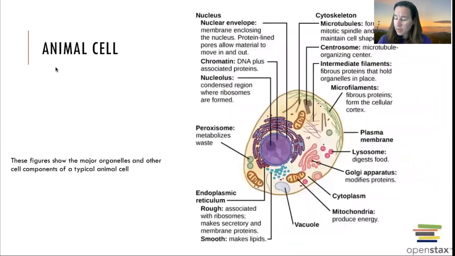We can see the different parts of the animal cell here. We are going to go into all of these different parts in the later sections. You will need to know these parts, know the parts of the animal cell, understand what they do. We needed to know the parts and recognize them in the lab, but we definitely need to understand what they do, what their job is, what their role is within the cell, because that's a large portion of the upcoming test. It's going to be a matching section.